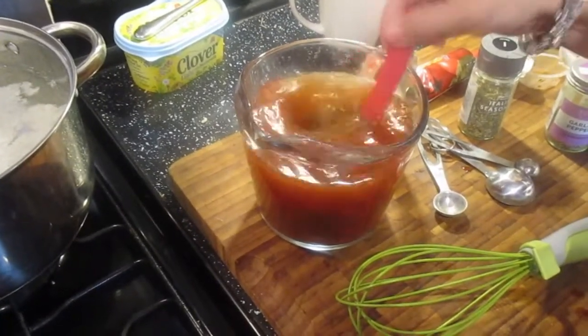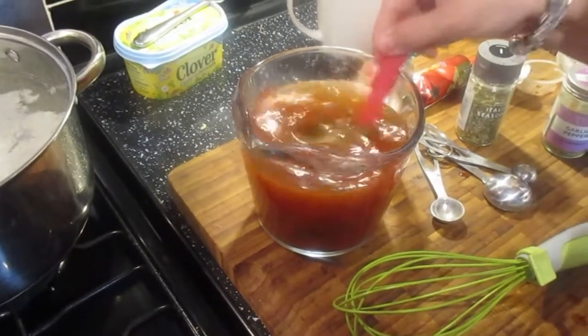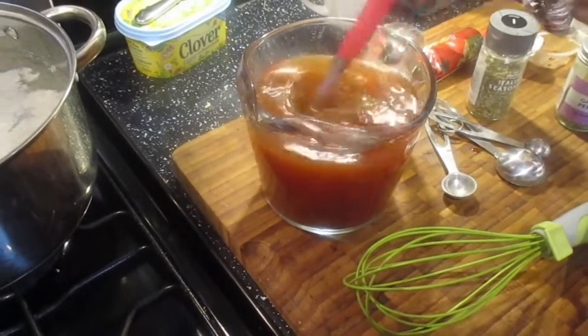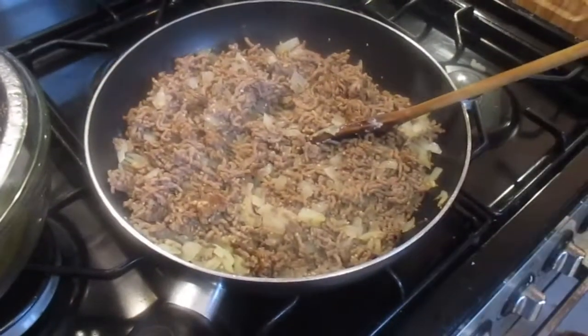And at this point it doesn't really matter if the water isn't hot enough to dissolve your stock cube, because it's going to go into the pan anyway. And I can tell that it's still not dissolved at the bottom, which really doesn't matter. So what we're going to do now is straight away add that to our pan.